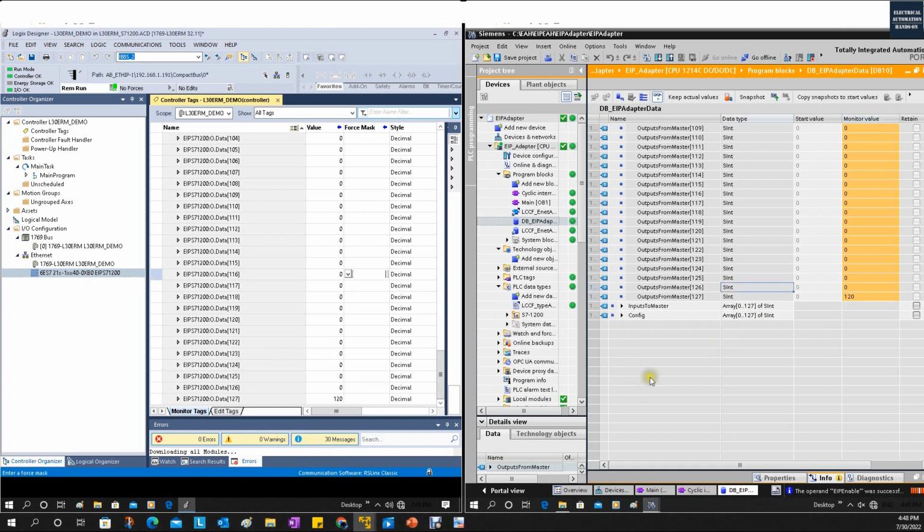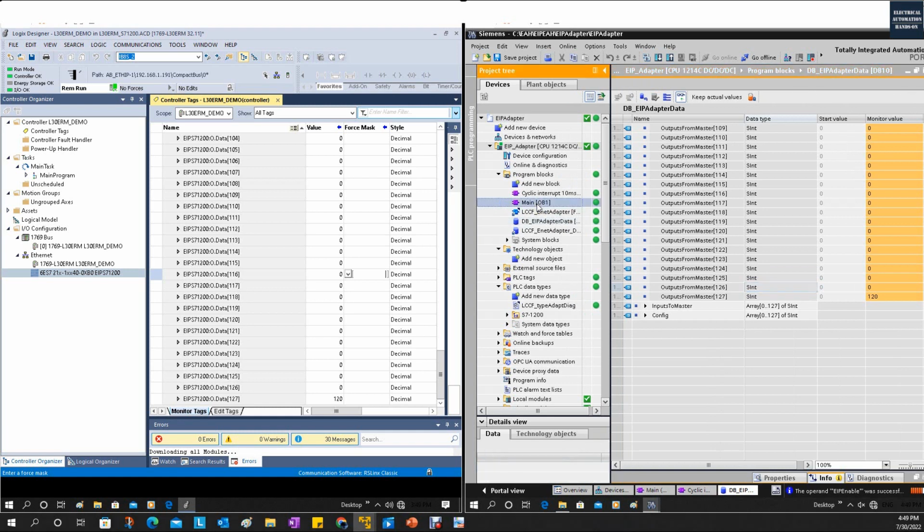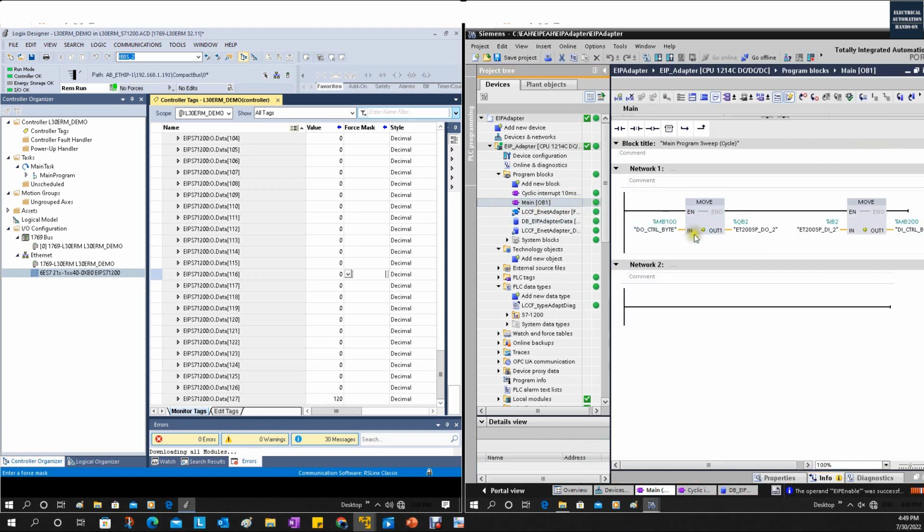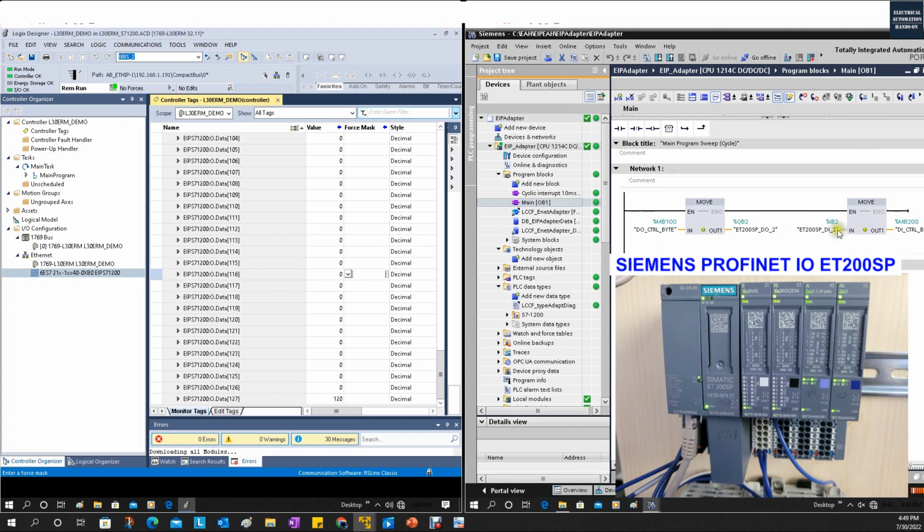And now let me do a very simple program. As you know, in this system, I'm using the Siemens controller as a master to control the EtherNet/IP device. So from the main program, I'm using this very simple program to receive the inputs from the ET200 SP. And also, I can control the ET200 SP output.